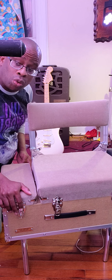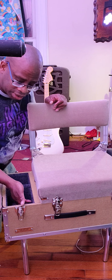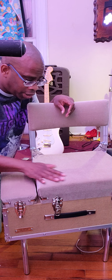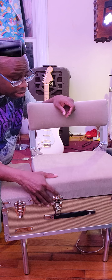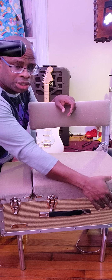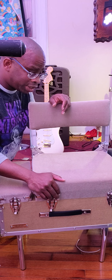This is the crème de la crème right here. I believe this is called an SK204 — that's his model number. The SK stands for Sidekick, and there's another little compartment on the side. You can choose what colors you want — he's got various colors available. This seat color is called sandstone. The body of the chair itself is made out of plywood, covered in vintage tweed — like the old tweed amplifiers. I love this color; it matches my guitar amp that I've got in the van, because it's a tweed amp.